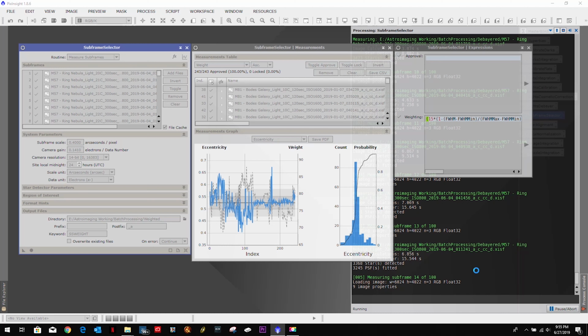I've made that mistake before, so that's key. And always remember to double check that little drop down in the left hand panel underneath the blue Subframe Selector banner. So once again, I'm going to pause the video and I'll be back when it's completed.